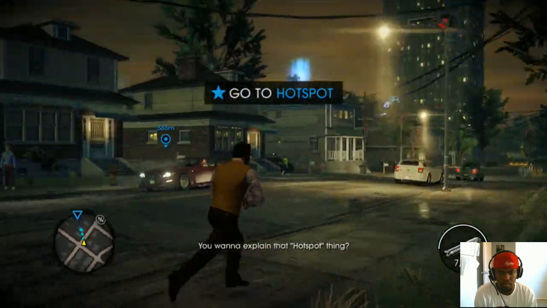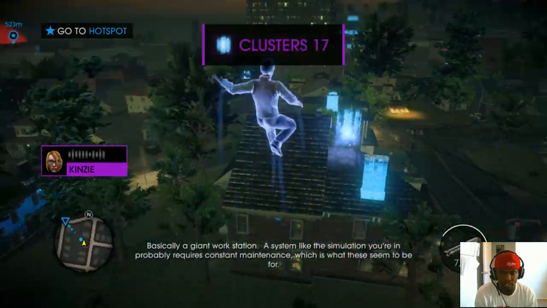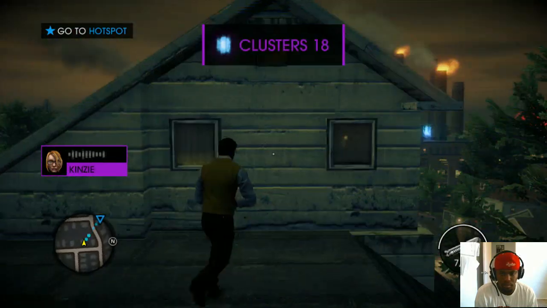Alright, you want to explain that hotspot thing? Basically a giant workstation. A system like the simulation you're in probably requires constant maintenance, which is what these seem to be for. There's only one of these, right? Of course not.